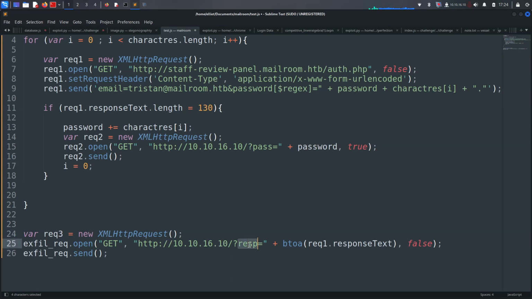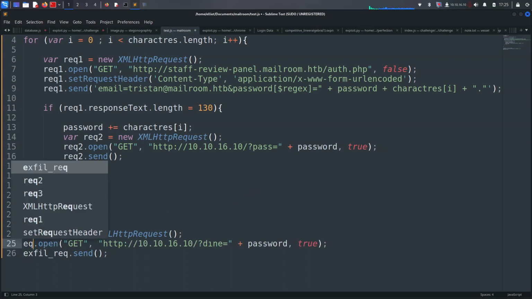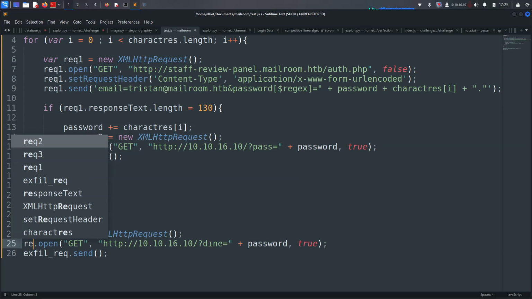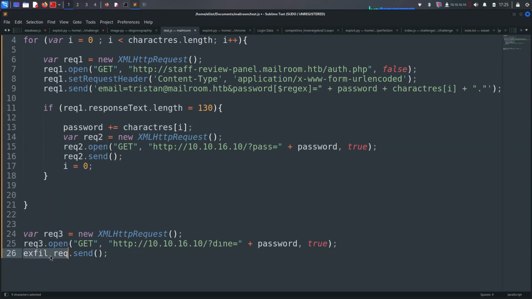When it's done, it needs to say done and give the password. So let's say giving the password, and it could be true for sending right now. So rack 3, rack 3 2.